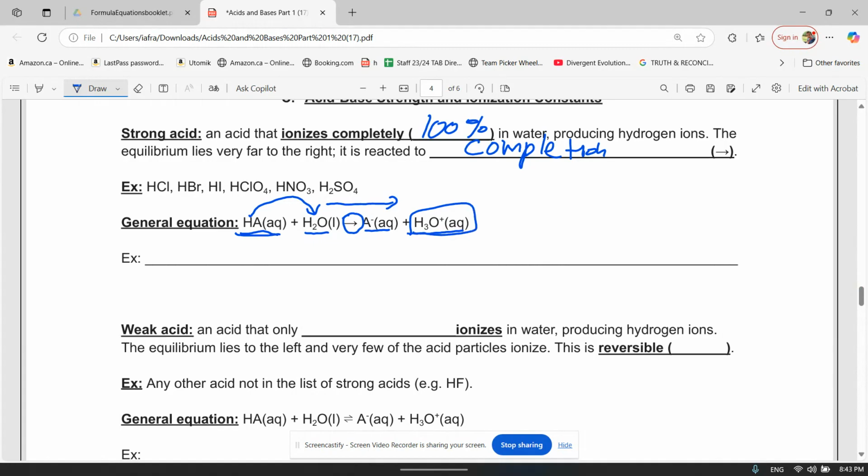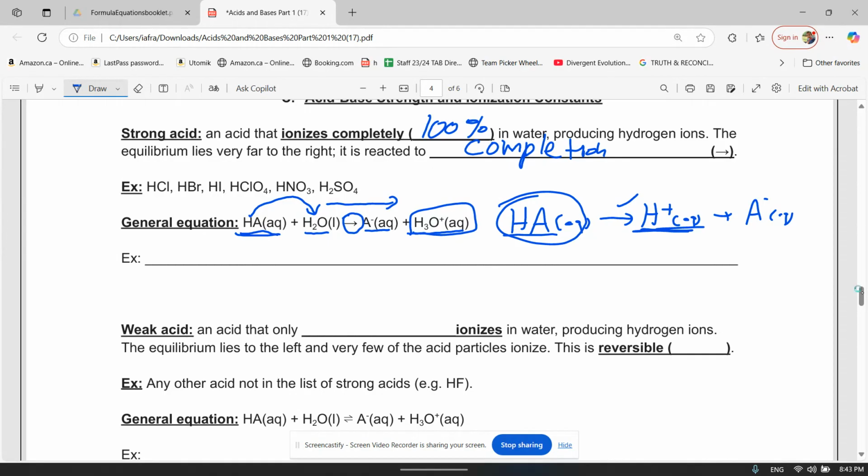So it's 100% ionization. You could also sometimes write it like this, so HA (aq), and then you can put this H plus (aq) plus A minus (aq), and the main point is that there's a single arrow, and essentially all of this is converted into this here. There's no more of this HA present. It's all converted into H plus and A minus, 100%.